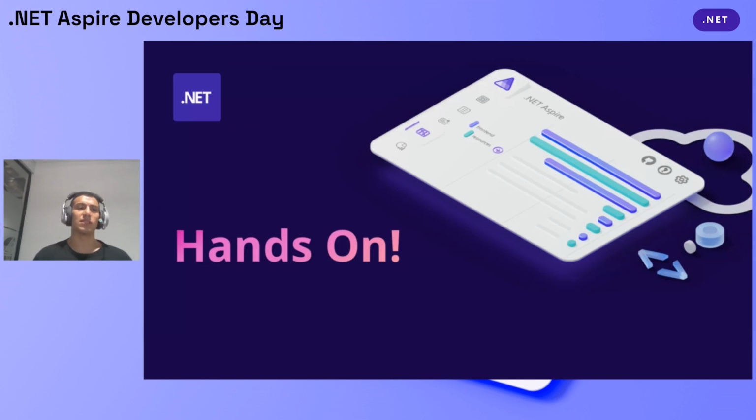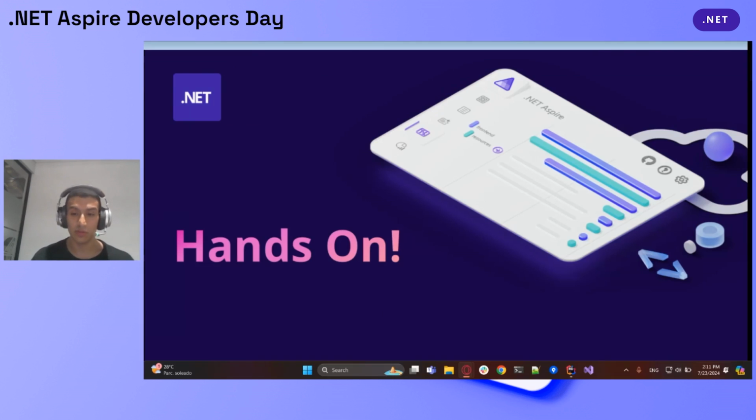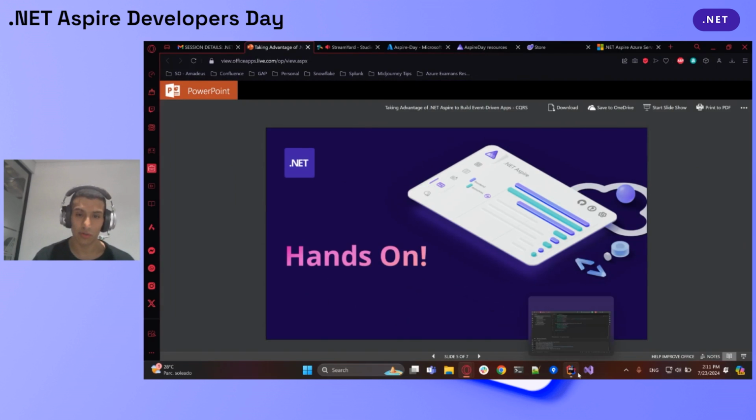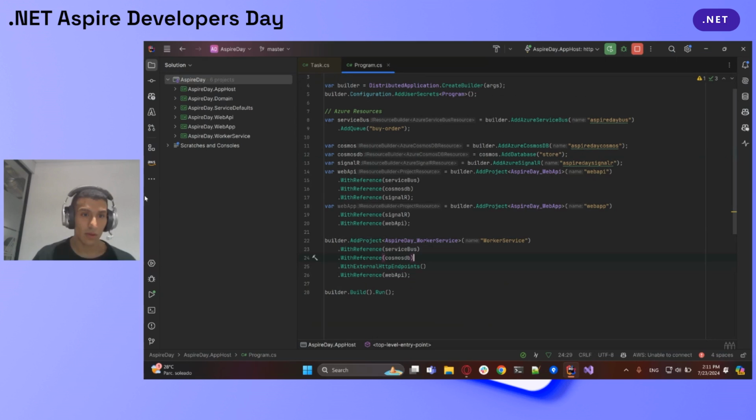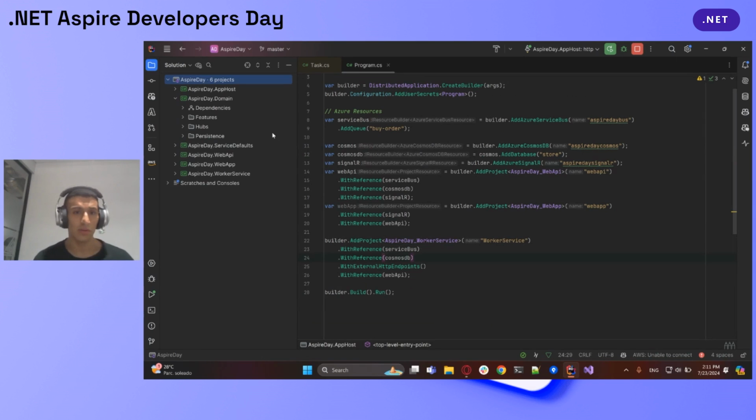In order to understand that, of course, it's way easier if we take a look at the code. So I'm going to go into my area and show you how this plays together. The first thing I would like you to take a look at is this domain layer. As you can see, we have the usual structure that you have been seeing throughout the day. In this solution, we have the app host, which is going to hold all the infrastructure and the definition and the references between the different services that we have in our application.